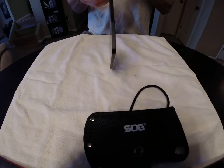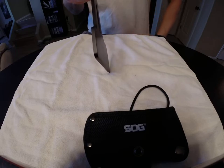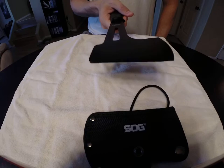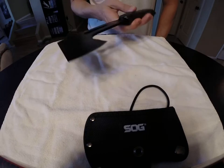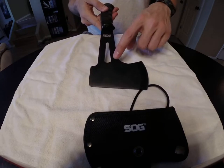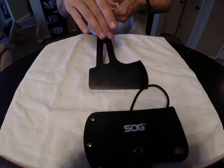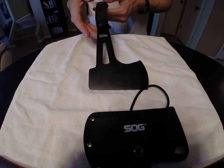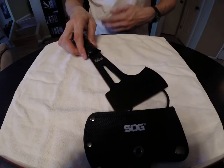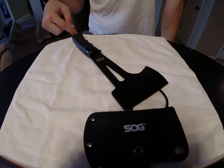You see how thin it is. Now it's probably, geez, a third or less the thickness of a regular axe. So you're not going to have that head weight that you'd have on a traditional hatchet or axe head. One thing I do like about it is it has this kind of lightning groove, I guess they call it, and two extensions for the tang there, so you get a lot of strength there. I've had issues with hatchets before where the head breaks off, so I like the fact that it's full tang, and the tang does run all the way into the handle.